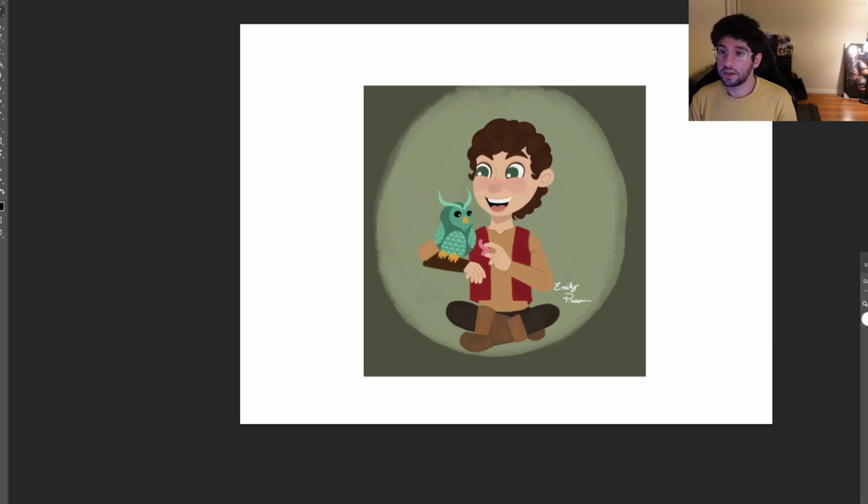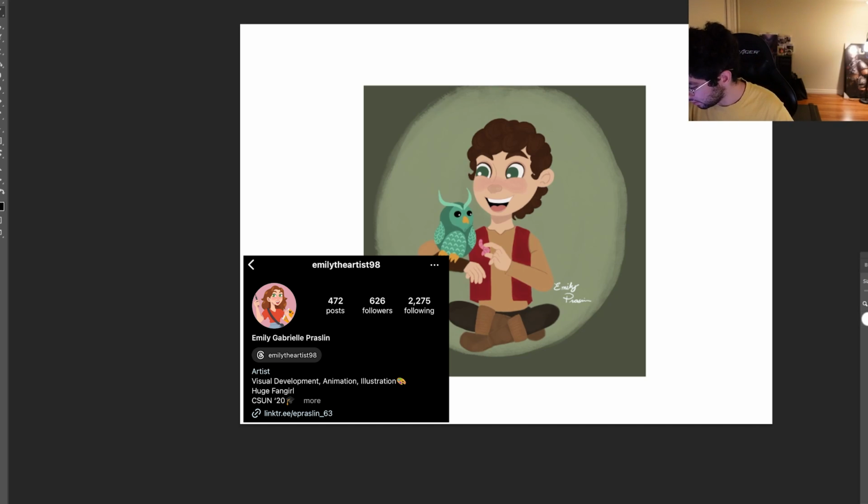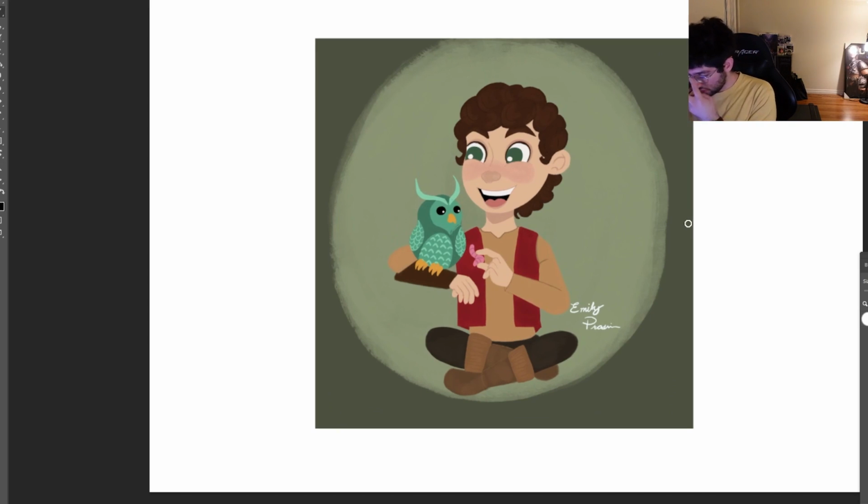All right, and our last drawing comes from Emily, who also submitted via Discord. And we have this really charming character feeding this owl. These really nice pastel-y, soft colors. Very nice expression. I like this lineless style you have, which to me is very foreign. I can't do lineless, but I'm going to try to help you today.